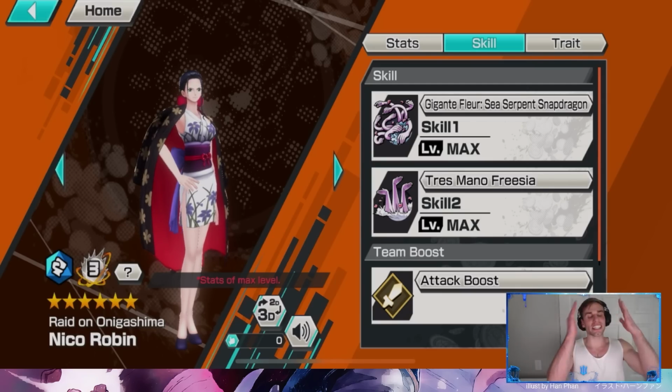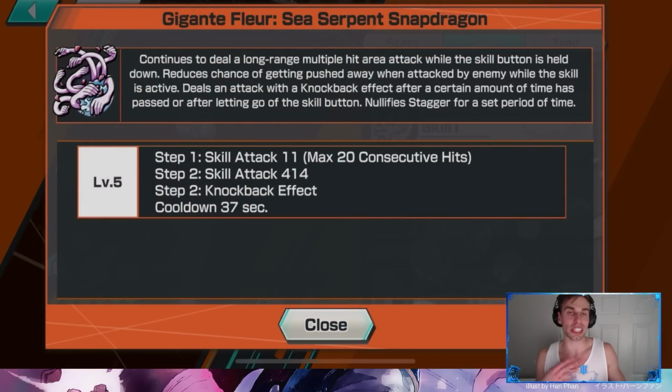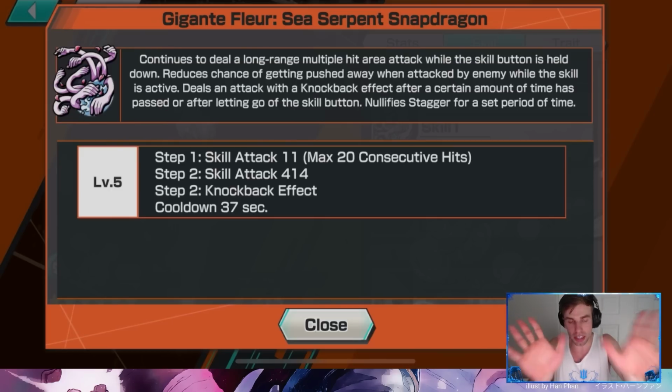All right, you guys, now let's dive in and let's look at her skills. We do got our skill 1, the one that we kind of want that cooldown for. You summon up your big Giganto Fleur that goes, slash a bunch of times, get your tentacle hentai. Only 11 base damage is actually really low, but the end at 414, you can actually hit for up to 10k, 15k damage around that area on the final knockback push.